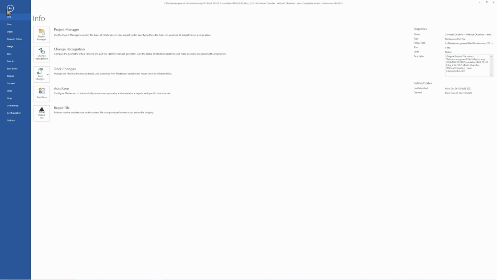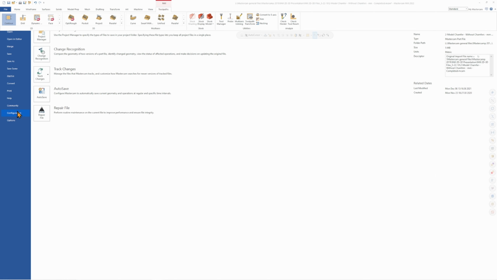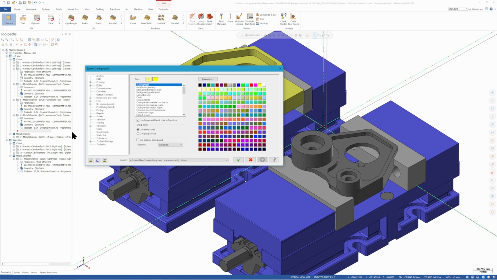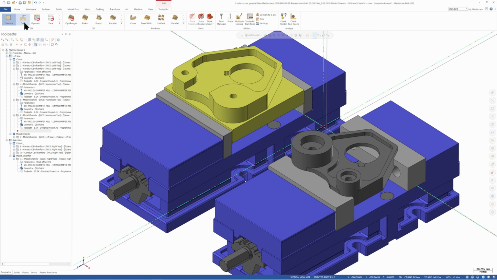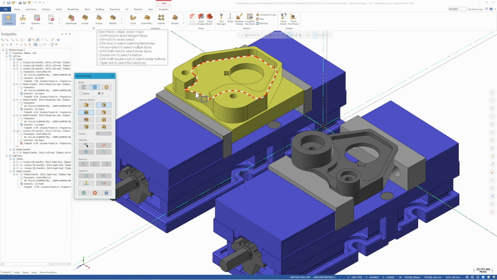Now I'll do that the opposite way around. That was highlighting in the standard color, selecting in red. So if I put the chain color back to yellow, the highlighting in red. Save the changes just temporarily. Do another toolpath, and you can see that now the highlighting is quite clear to see in conjunction with the thicker line style as well. When you select it, it goes yellow.